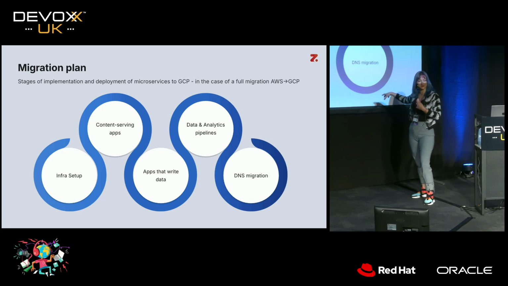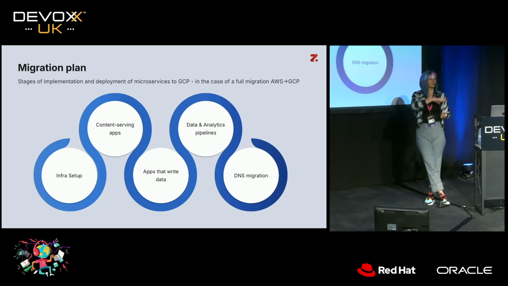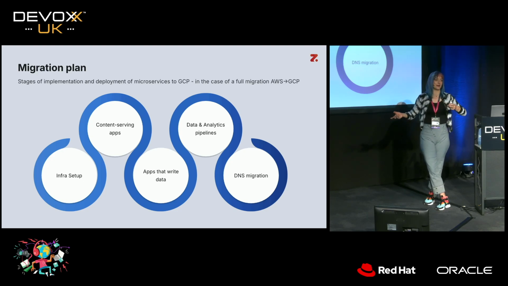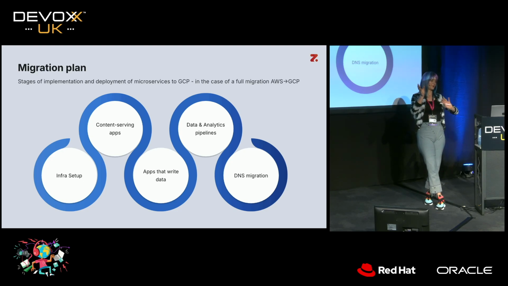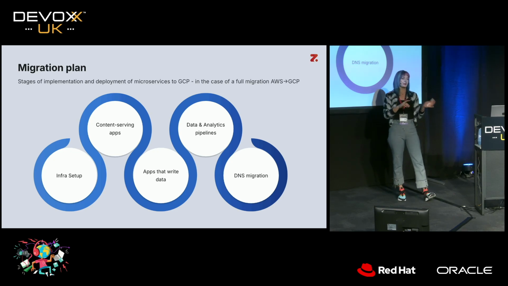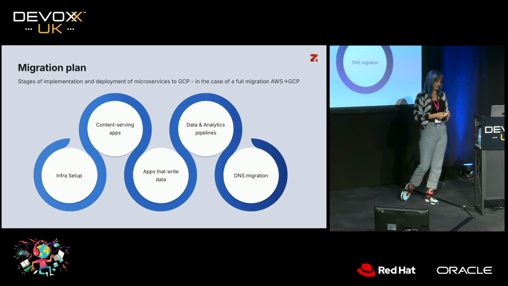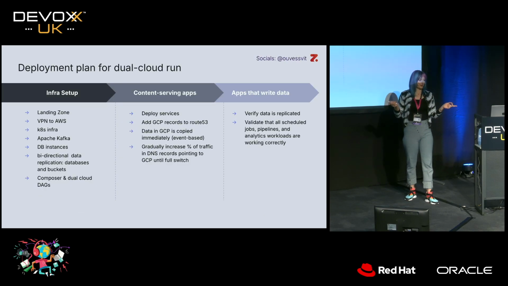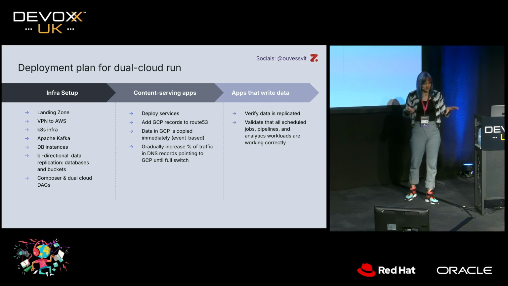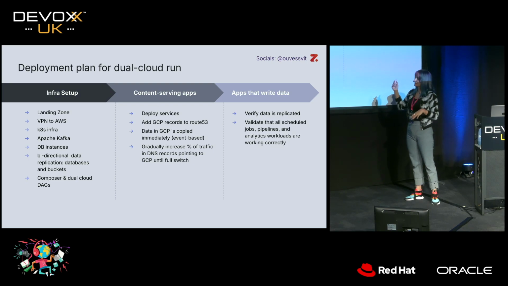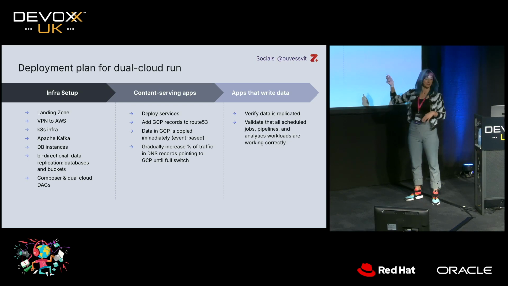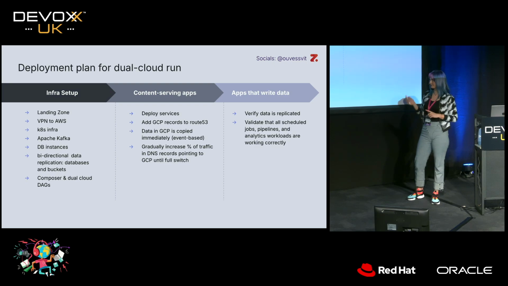DNS migration in this project hasn't happened yet, a full DNS migration from AWS to GCP. But if you're running in 2 clouds at the same time, you don't really need to migrate DNS from one provider to the other. You pick one and stay there and manage everything there. So how does it look if you want to run on 2 clouds? It looks something like this. I'm not going to dive into the details of each of the steps. There will be a QR code at the end where you can access the slides.